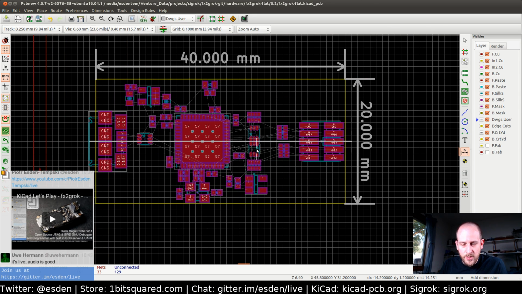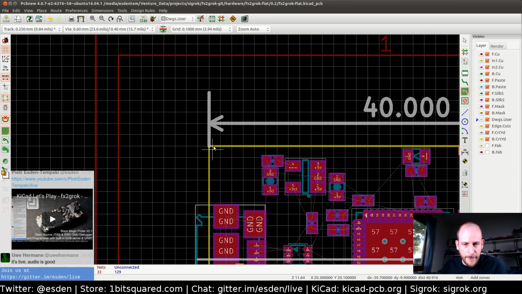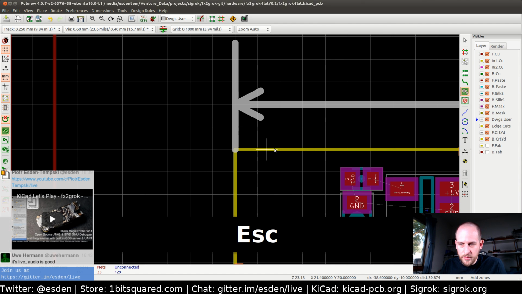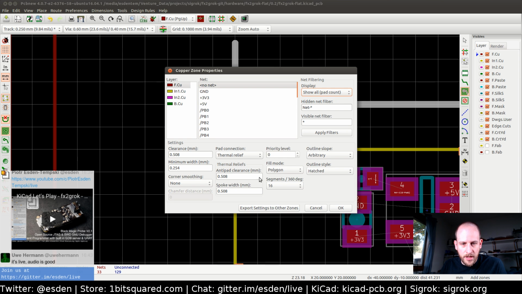What we can do is add the planes, which are pretty straightforward. So let's add polygons, the fill planes. Let's start with copper layer 1, and this will be here, and this will be ground.